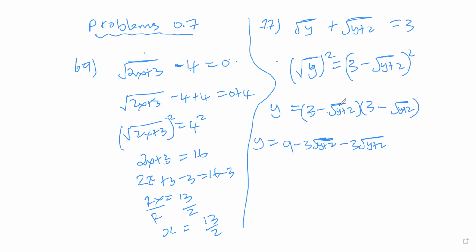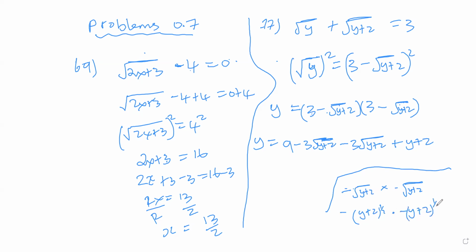And minus root y plus 2 times itself will be positive y plus 2 because the square roots do cancel. I showed you how this cancellation happens; quickly, let me show it again. Minus square root of y plus 2 times minus square root of y plus 2, by our laws of exponents, will be minus y plus 2 to the half times minus y plus 2 to the half as well. Minus times minus is a plus. y plus 2 to the half times y plus 2 to the half.